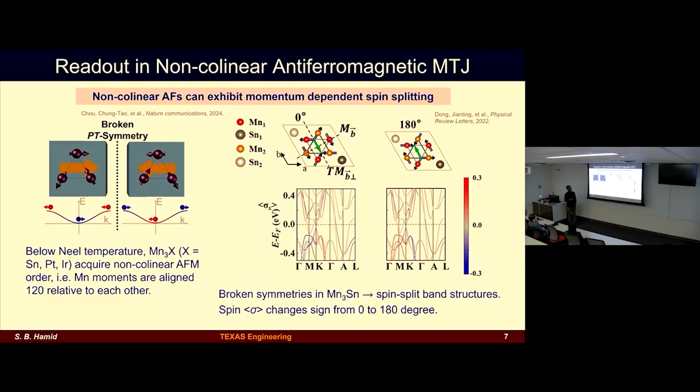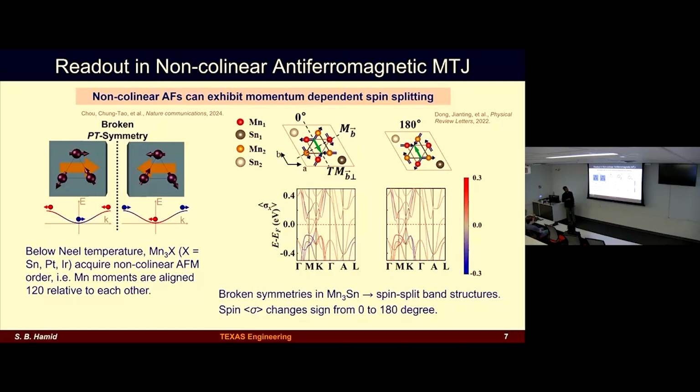In non-collinear antiferromagnets, the spins are not oriented directly opposite to each other. Rather, the spins are oriented 120 degrees relative to each other, and they're sitting on a specific plane, like a 1-1-1 plane. For these materials, those PT symmetries are not present anymore. There is no single inversion point, and you can't just translate between neighboring sublattices to reach a net zero magnetization. Since those symmetries are not present, again through Kramers' rule, the electronic band structures are no longer spin degenerate. So we get spin splitting in band structures, which is also shown here.